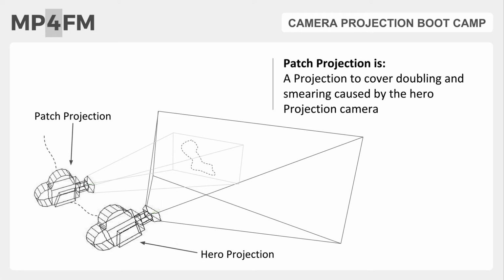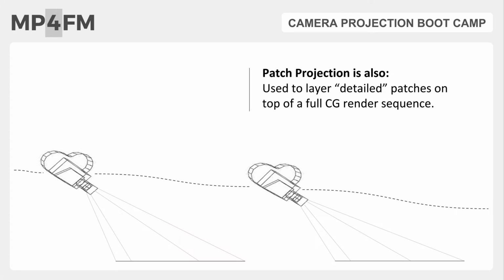And that actually, for the next one, is a little bit of a variation on that, which is where a camera projection is put on top of a 3D render. So let's say you have this great 3D render of this city, and this camera is floating through this city, but there are some parts of the render that are broken, that they can't get to fix. So oftentimes you'll just have one projection that fixes the CG render, and it's projected back onto that same geometry.